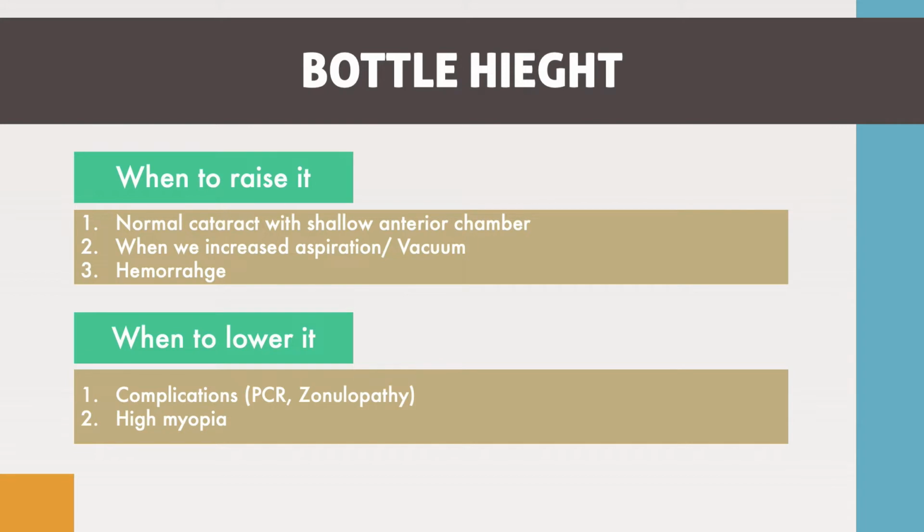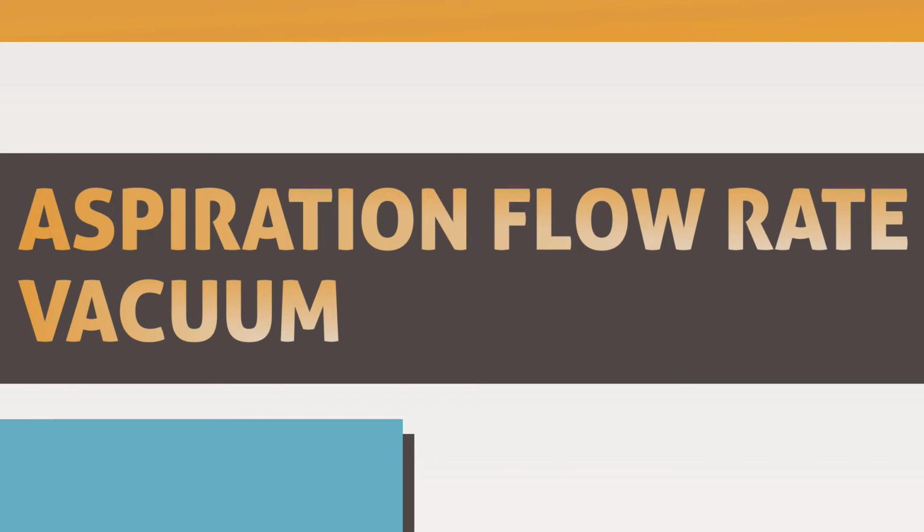When to lower the bottle height? If there is a complication like BCR, zonulopathy, or when we encounter a patient with high myopia, because the chamber is already deep, and some of them also have zonulopathy. The second parameter is the aspiration flow rate, and the third is the vacuum.